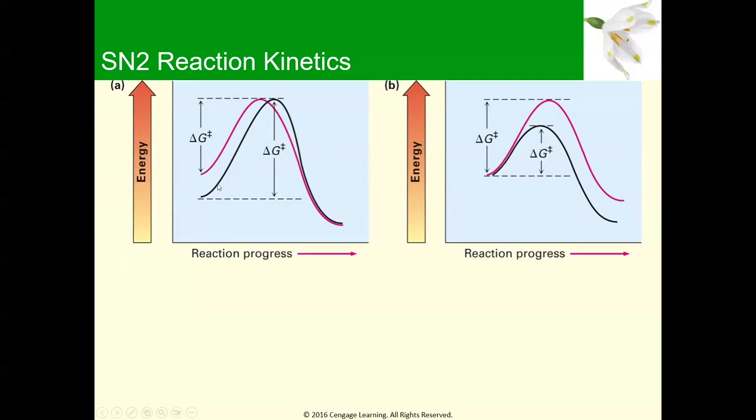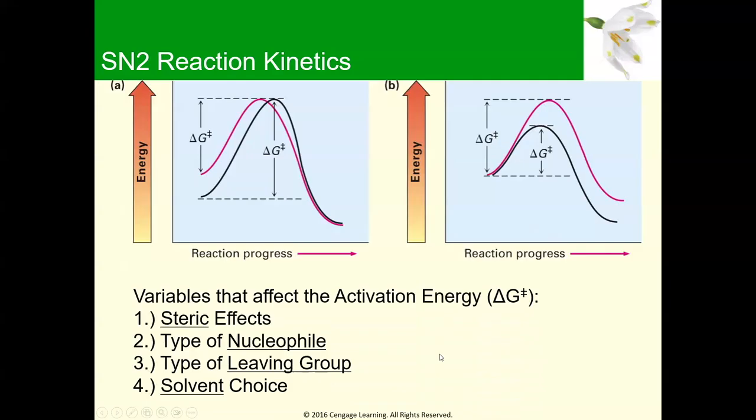Okay, so if you do something to make that smaller, then your reaction is going to proceed faster. Now, there's two ways to do that. As I said, you can either change the energy from the initial conditions. Right here, you go from this lower energy black curve to this higher energy magenta curve. You've effectively decreased the activation energy. But the other way to do that is to lower the activation energy associated with the transition state. So in this case, it's like we're going from the magenta curve down to the black curve. Okay, so that also is a way to shrink that activation energy. So either one of those things are going to cause the reaction to go faster because you're lowering that energy barrier.